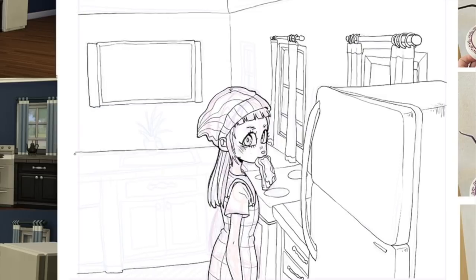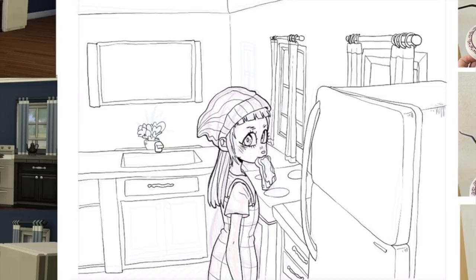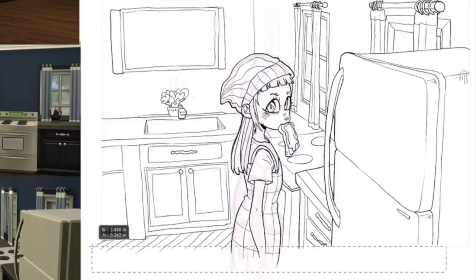One of the best parts of using a Sims background is that you can take the background that you made, like the little room or whatever, and you can take lots of different pictures from different angles. So if you're doing a comic or something like that, you'll be able to have perfect in-perspective reference shots, and you won't have continuity errors where you're moving the fridge to the wrong place and stuff. When you're trying to do it from your imagination, that is often an issue.